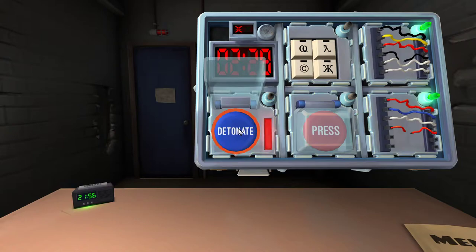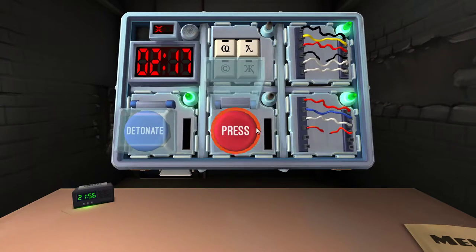Release when the countdown timer has a 1 in any position. Okay, hold on. 6, 5, 4, 3, 2, 1. Alright, next button is red. And okay. It says press. 2 minutes. Wait, what was blue? One more. Wait. Okay, press in and tell me strip. Blue. 4 in any position. Okay, done.